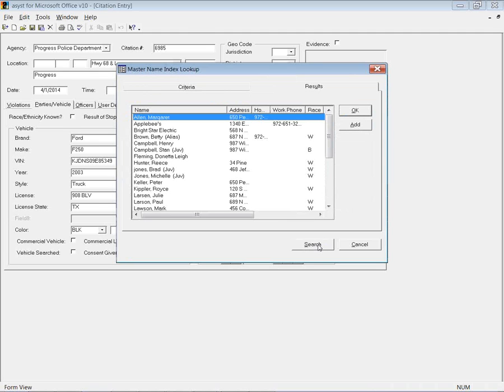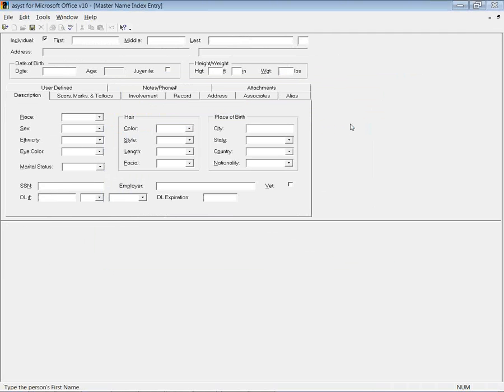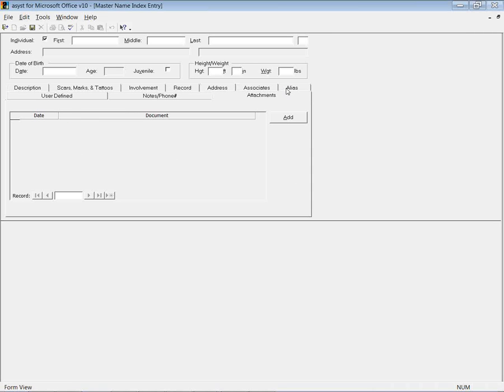Let's say I do need to add somebody. I can quickly add that person right here, and they're going to be there going forward. So if the same person gets a speeding ticket every month, their name and address is in there once. Notice how you can even have attachments at the person level. So any documentation or pictures or mugshots, all of that information could be attached.